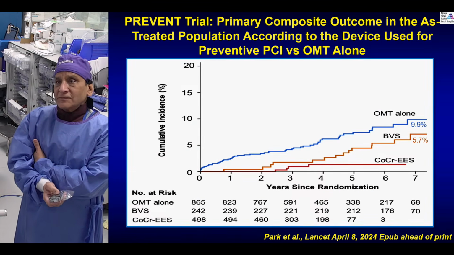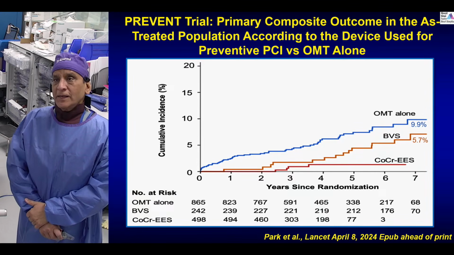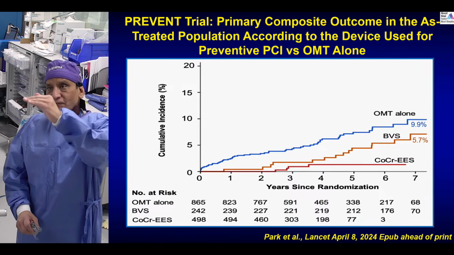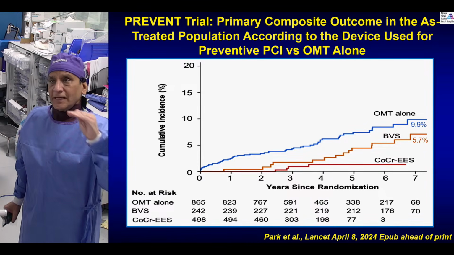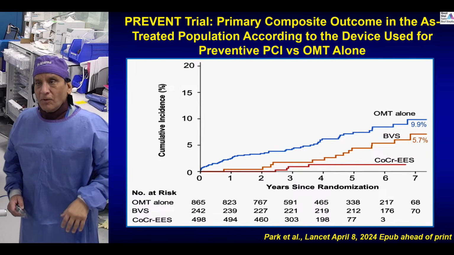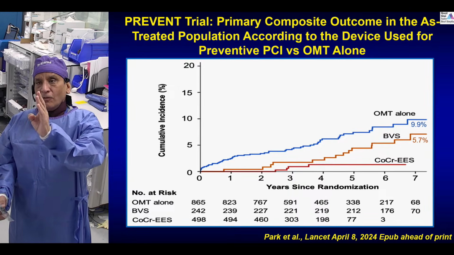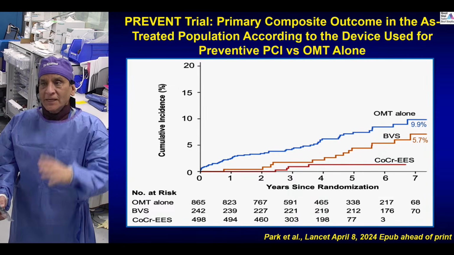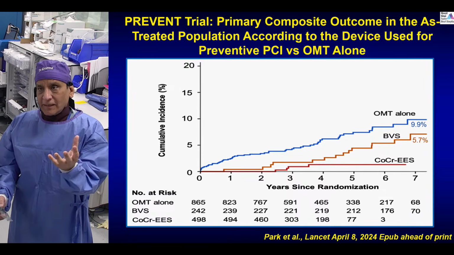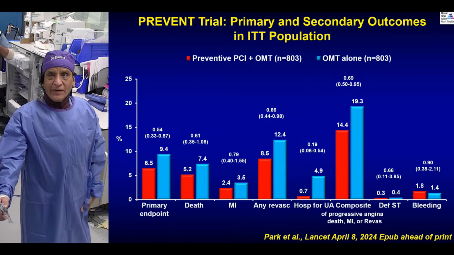Now this is BVS versus cobalt chromium, our Zions. Look at this one. The BVS actually, I would say, muddied the data because the event rate was 5.7, optimal medical therapy was 9.9, and cobalt chromium was 1.3. So a very, very important difference. And this shows the number of people who were followed up to 3 years, 4 years, 5, 6 years. By 7 years, we have only a handful of patients, less than 10% made it to the 7-year follow-up. These are the individual endpoints.